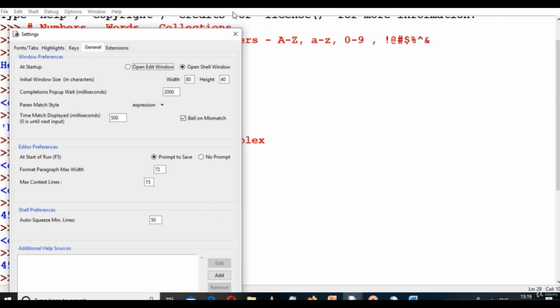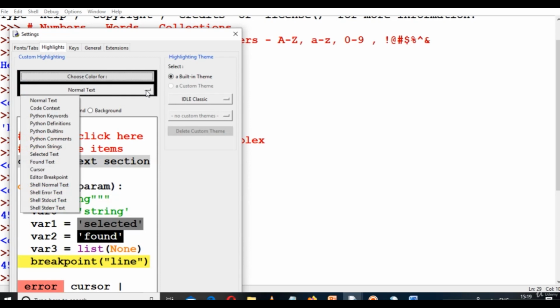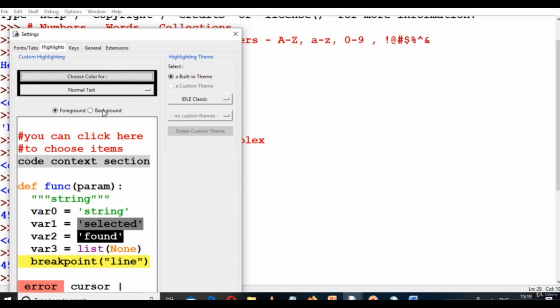So go to this highlights tab here, and here you can see you have normal text, code context, there are various things. You can choose the background, you can choose the foreground, and you can change this color theme.